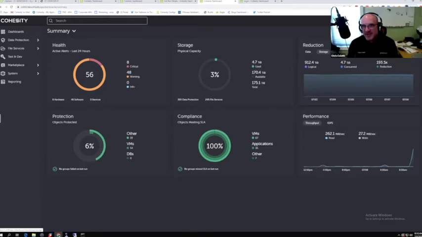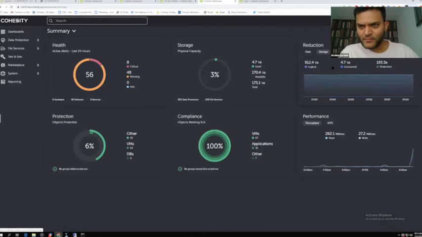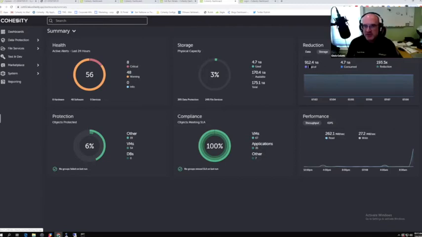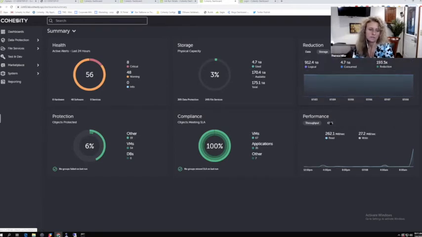On this cluster on disk, we're getting a very high dedupe and compression rate because all the VMs we're backing up are various template builds. It's almost like doing a VDI infrastructure in this lab because all the VMs are nearly the same. The system thinks it's pulling in 912 terabytes of logical data, but we're only storing on disk about 4.7. So that's always a variable question, right? How much are we getting? Just to add to that, one of the things that can add to that variable are images.